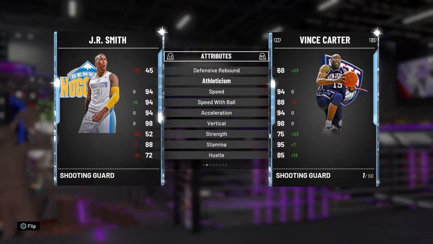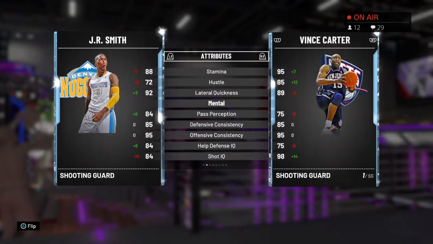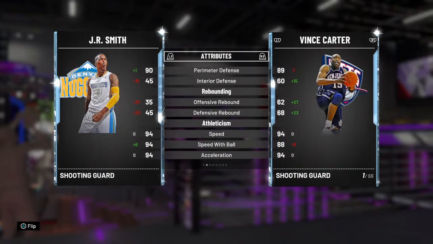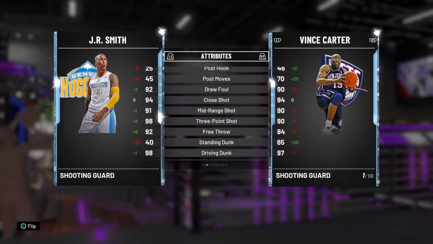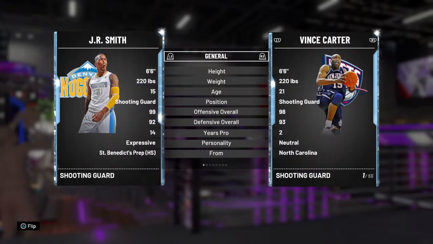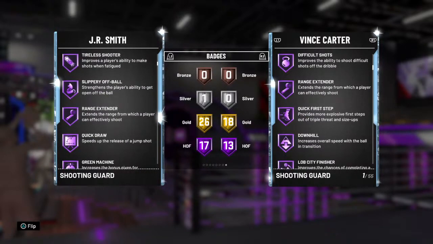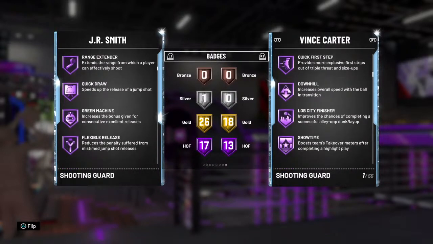I'm not repeating that, Matt Skizzy, but that's hilarious. He's got a 98 vertical. Again, he's very, very close with Vince Carter. I'm actually glad I have this card for a direct comparison because they are roughly the same character statistically. It's going to be all about animations. He does have Hall of Fame range extender and Hall of Fame quick draw, so he's going to be shooting very, very quickly off the dribble.